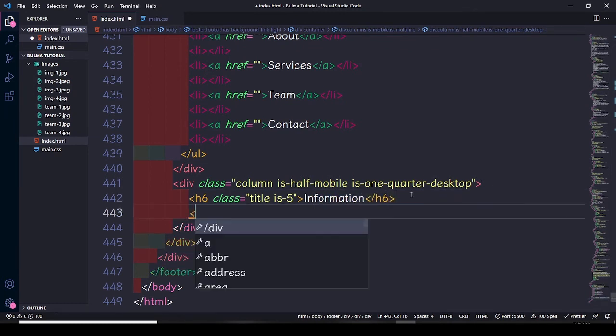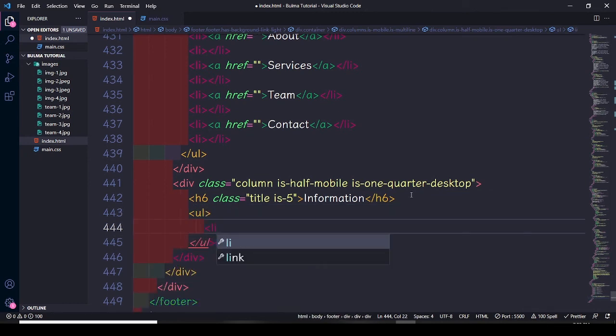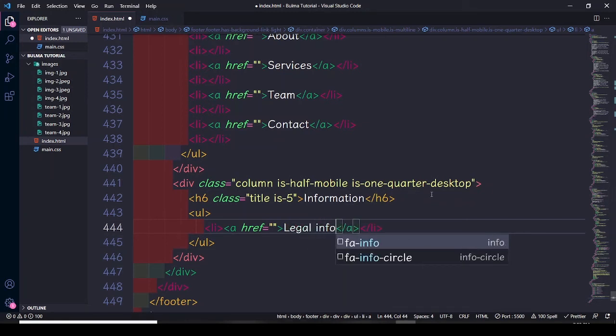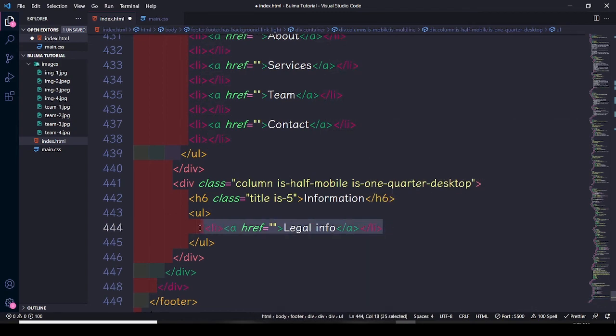Let's add some unordered list here, and the list item with an href, and what it should be is some legal info, and let me copy and paste it.